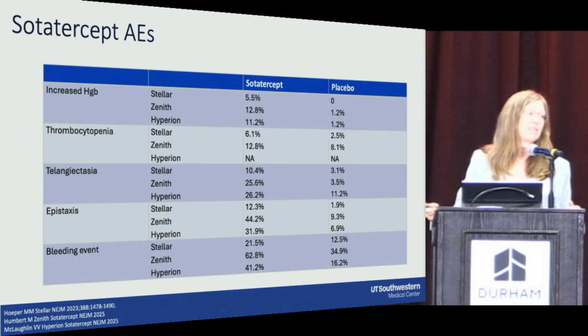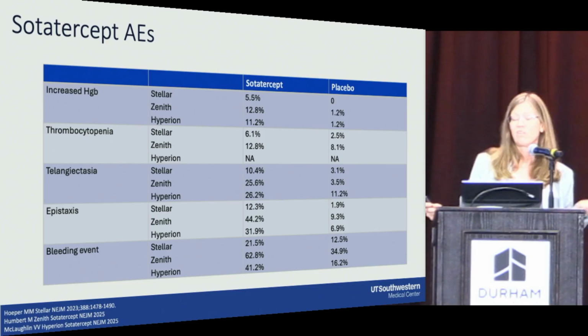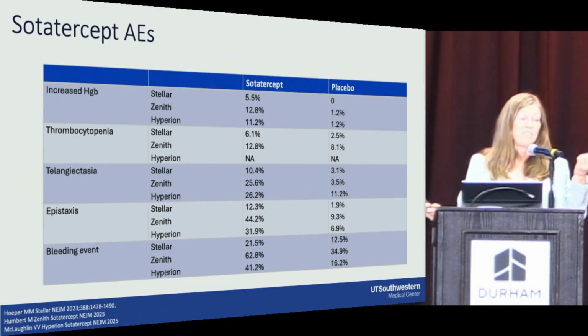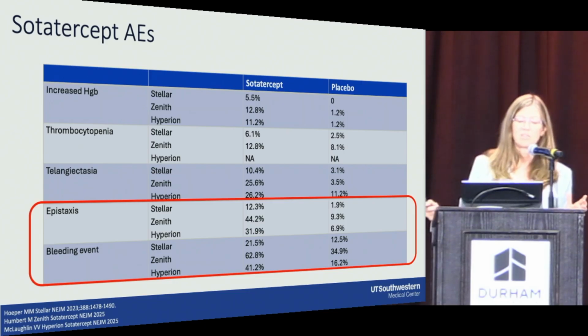But in any case, I think the take-home message there is that for most patients, these have not developed into a continually progressive thing. And in fact, what develops often regresses. And many of them don't even really look like telangiectasias that I've seen. They look more like cherry angiomas, like little red dots that bleed if you bump them and regress sometimes. All right, more problematic though, bleeding. So I've got the epistaxis and the bleeding events there, pretty high rates overall. I don't know what to make of that, but that's a concern.